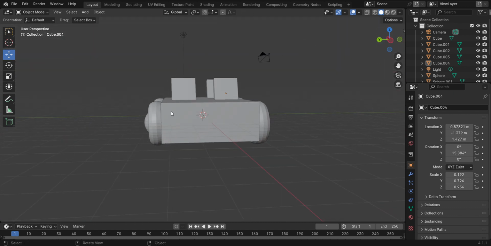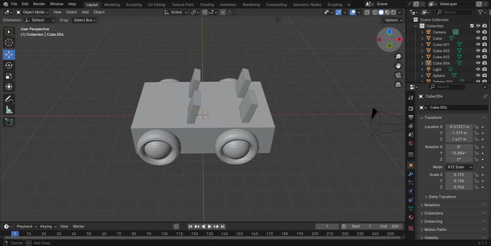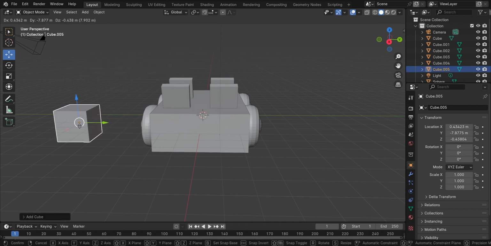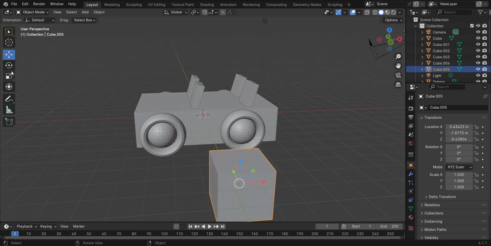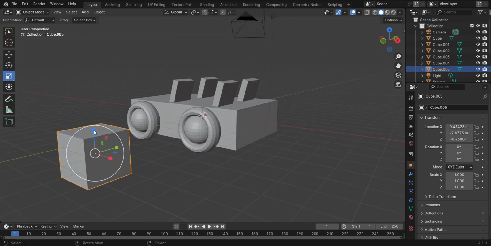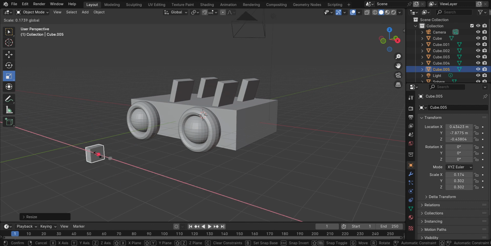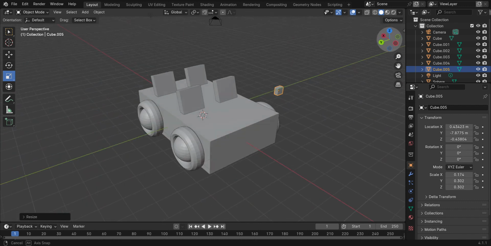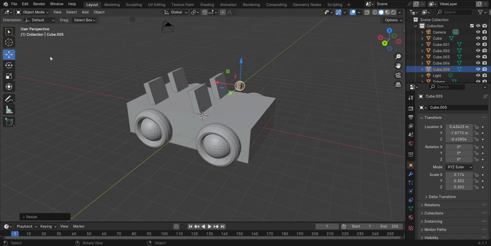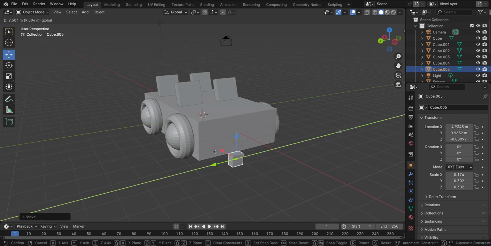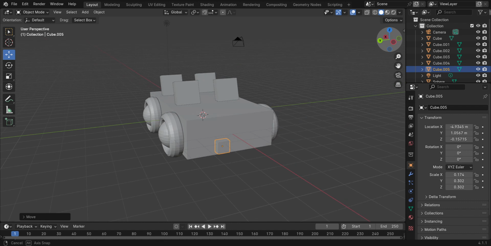Now we gotta add the headlights, the front window, and a little bit like of the tailpipe. So you wanna go to add, you wanna click mesh, and you wanna click cube once again. The cube is a really important part for this entire project, and it's gonna be a lot in use. Alright, so you wanna scale everything down like so. Make it super flat, and then you wanna adjust it to the front part of your car. So you want to get it over here, up to this side, a little bit more.